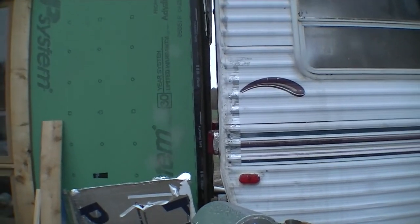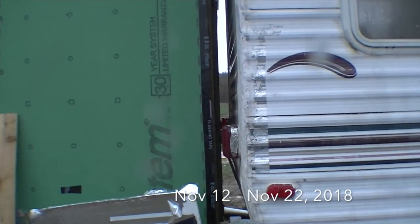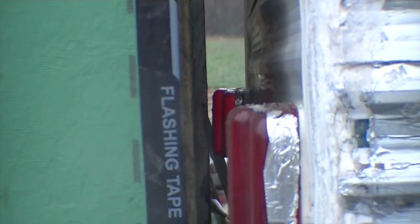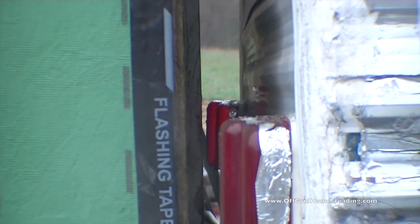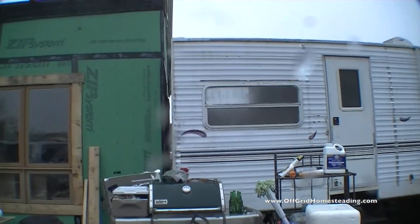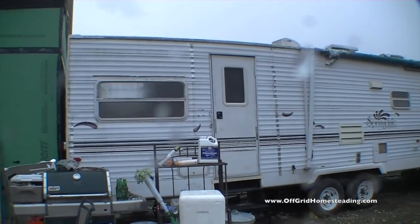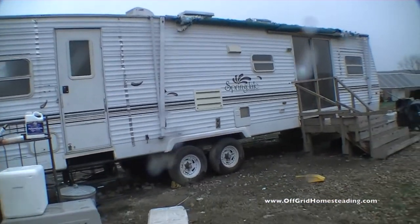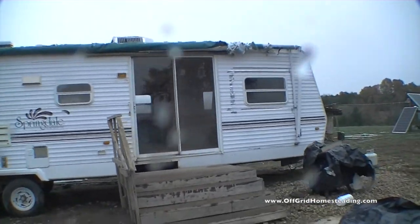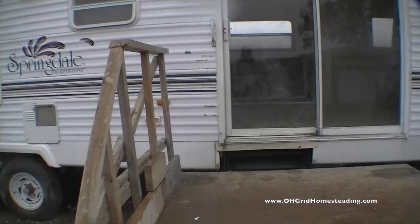So from my window, we had 1 inch of space from the window frame in between the new build. So as soon as the trailer takes off, we will be able to get our back door, I mean our window set properly, even though it is sealed and temporarily sealed up. So let's go ahead and go on in and see where we've been for the last 2 years.